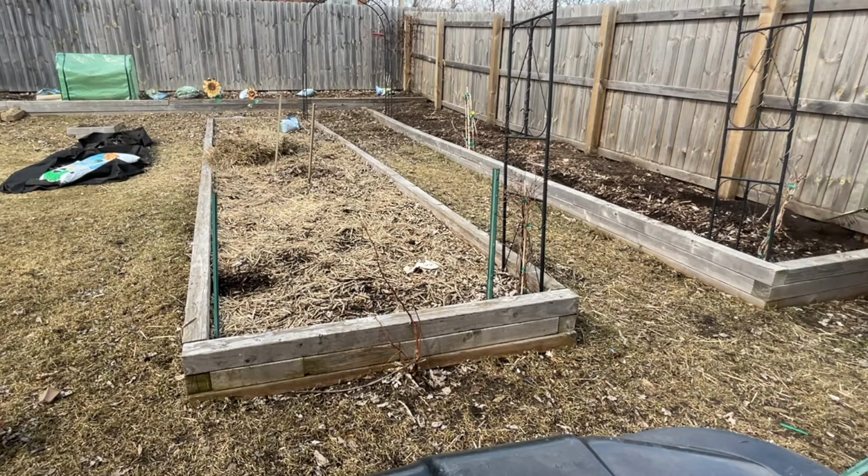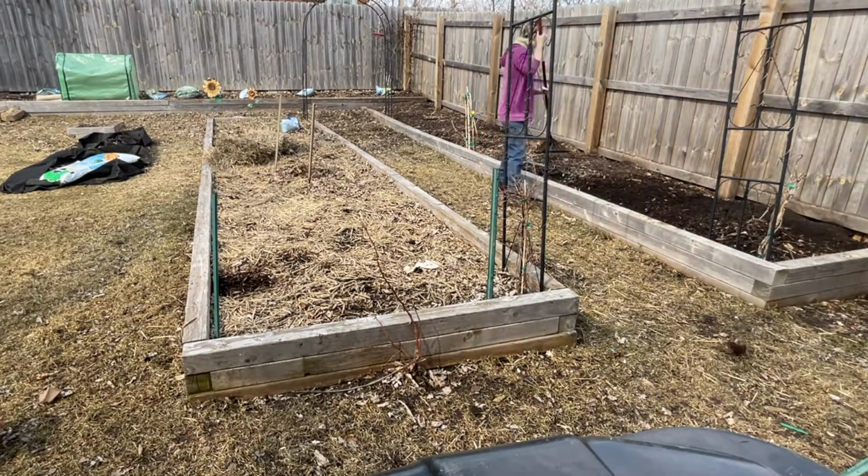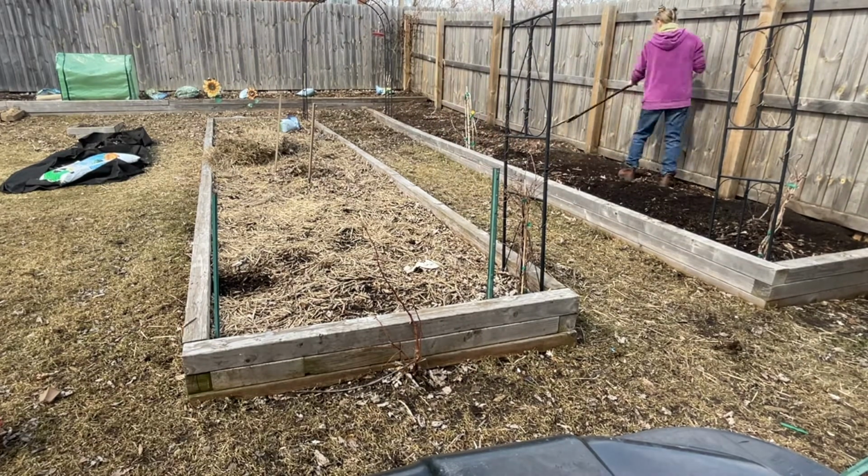Alright, so I already opened up a few of the bags of worm castings, so I'm just going to rake that over everything and smooth everything out.